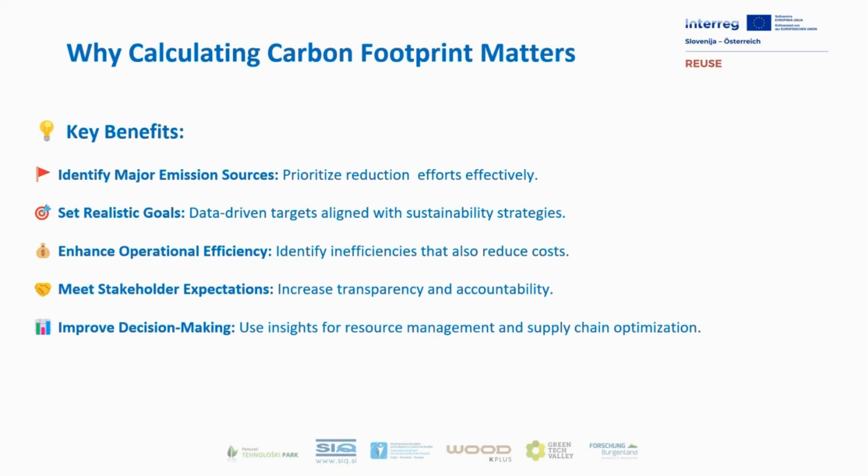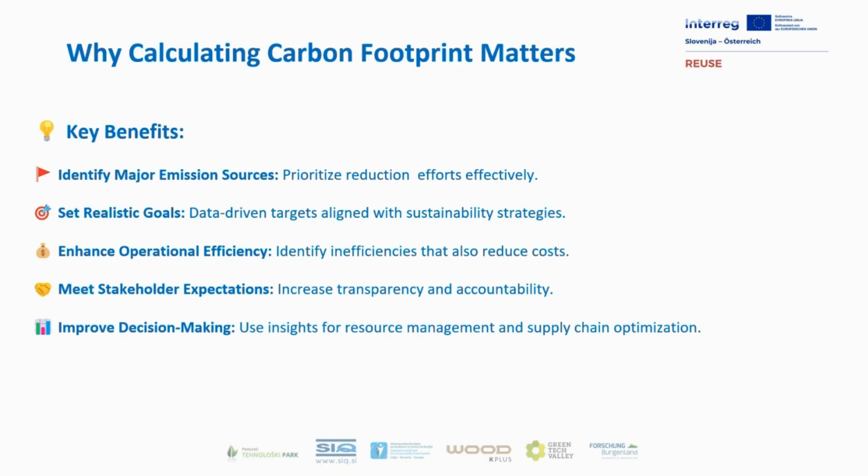Well, the answer is simple. Without good data, we can't manage emissions effectively. But with accurate carbon footprint data, organizations can take action in a smart and targeted way. Here's what accurate calculation allows us to do. First, identify major emission sources. When you know where emissions are the highest, we can focus reduction efforts on the areas that matter most.